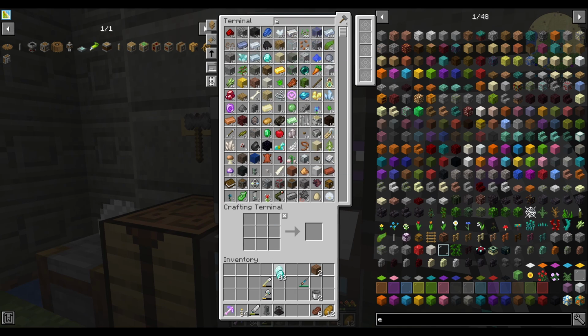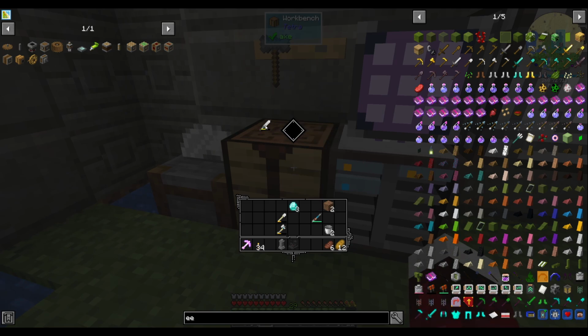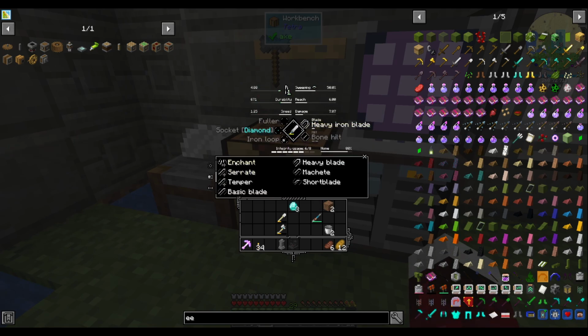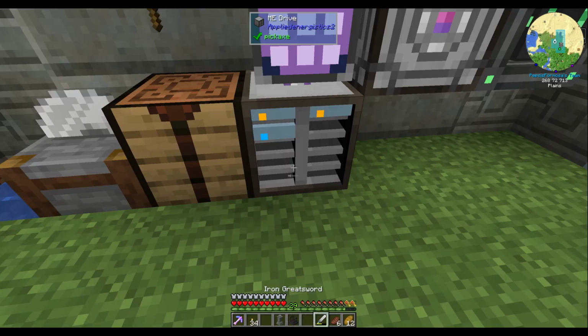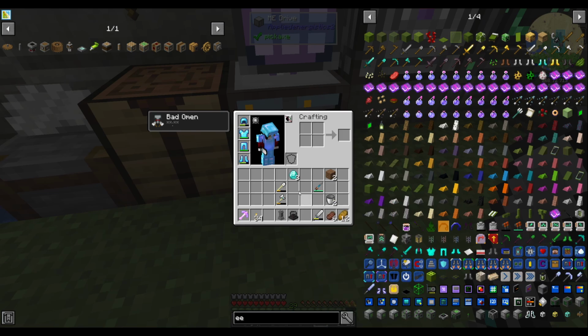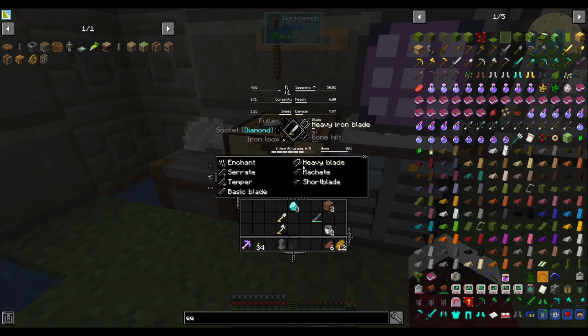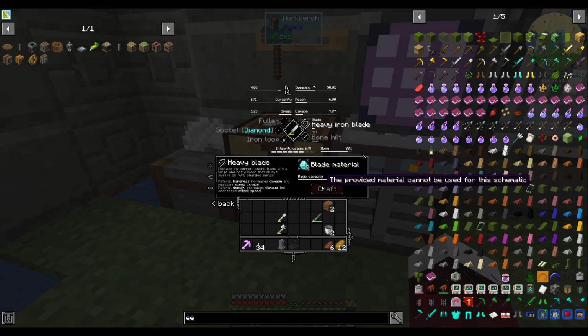Maybe I can even upgrade my sword to diamonds. But I think I have sharpness on it. Don't I? I have sharpness on the blade. Let me shift click it in my inventory. Hone 440 out of 500. It doesn't look like I have any upgrades on it. You know what? I'm fine to upgrade it to a diamond sword. Heavy iron, heavy blade, yep. Blade material cannot be used for this schematic. Oh, you need to be osmium, don't you?